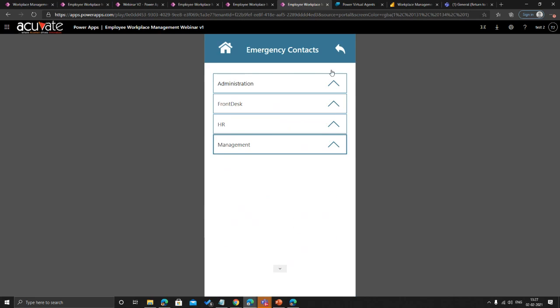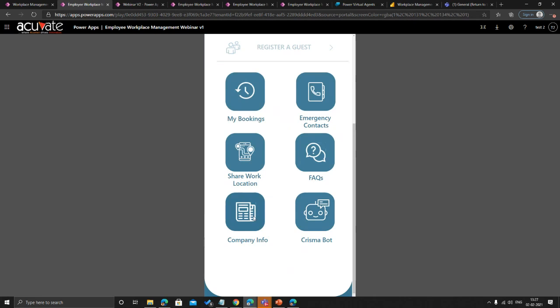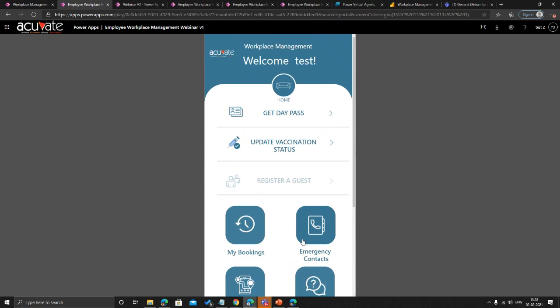Next, we have the emergency contacts, where you can easily configure the most important contacts, and you can even upload your complete contact sheet into an Excel, and all of the contacts will be available at your fingertips. Finally, company info, where you can push out company notifications from SharePoint or any other tool of your choice, and spread it across to all your employees. And finally, we also have a chatbot. Let me come to the chatbot a bit later. Let me do a booking scenario.